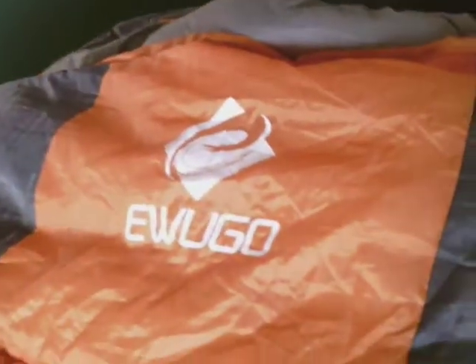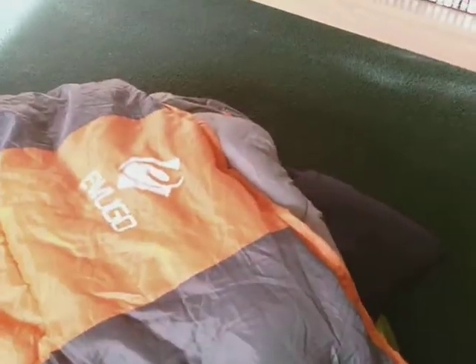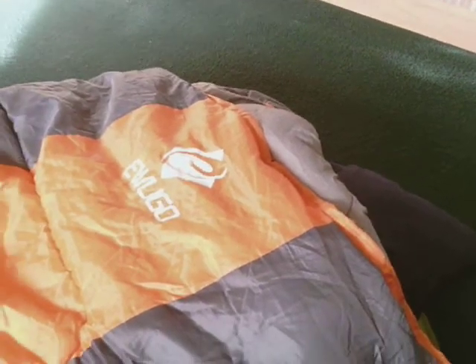And now, my sleeping bag. It's a three season sleeping bag — don't ask me what make it is, because that's the make. If you want to look it up... all I know is it's described as a four season sleeping bag. I can't read Chinese, so yeah. Someone bought me this sleeping bag, so I was grateful for them buying it for me.